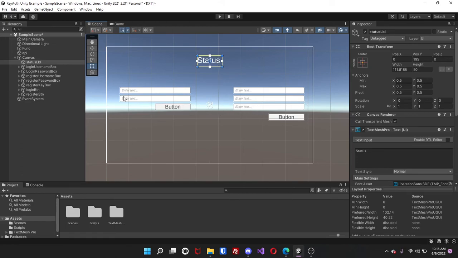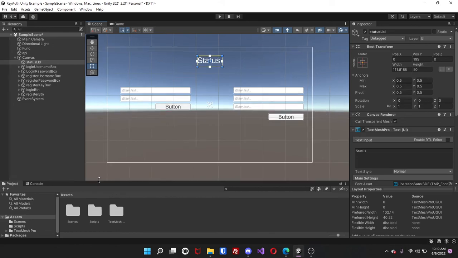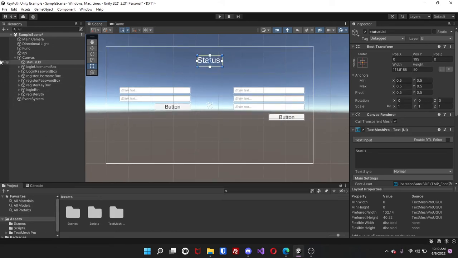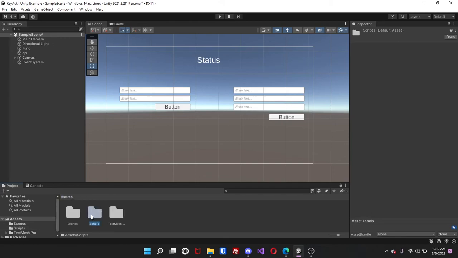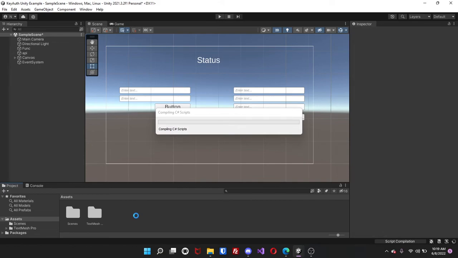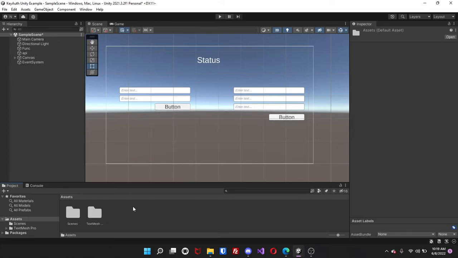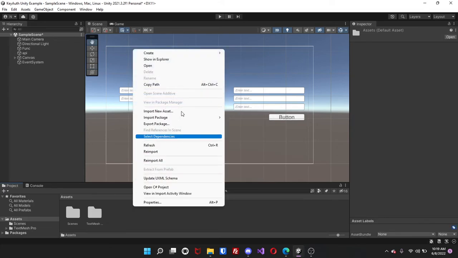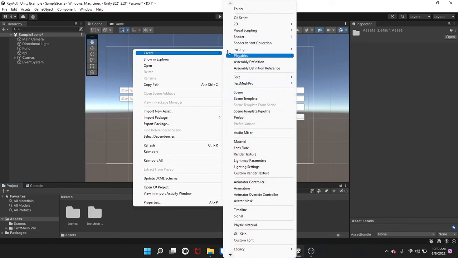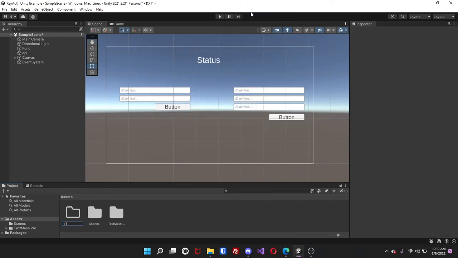Now that you have all that set up, you can come down here in your project, in your assets. You shouldn't have a folder that's called scripts, so I'll just go ahead and delete this. So what you want to do is you're going to right click, come down to create, and then new folder, and we'll just call this scripts.